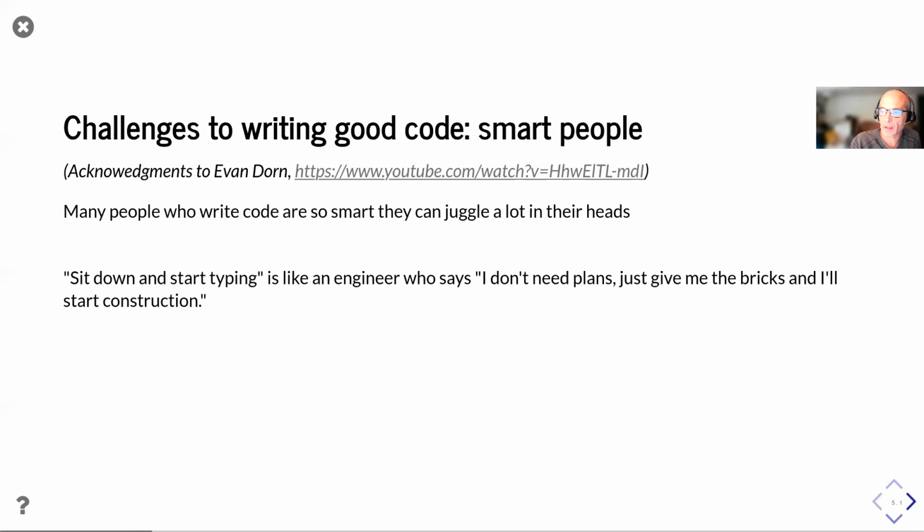This is, of course, a lot like a building engineer who says, just give me the bricks and I'll start construction right away. Many of us would say that's kind of silly, right? We know that in building a building, there are high costs if that goes wrong, and it's worth spending some time planning in advance to ensure a good outcome. Well, developing software is expensive too. It's expensive both in terms of your time, and if you're in the business of providing resources for programmers, in terms of money. So there are just as good reasons to imagine needing some kind of planning for software development as there might be for building a building. Now, software development does not come with a crystal ball.